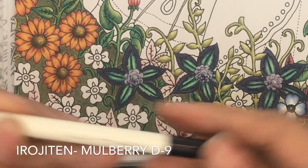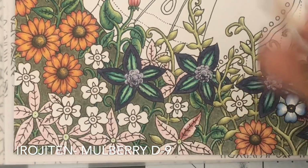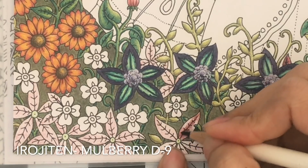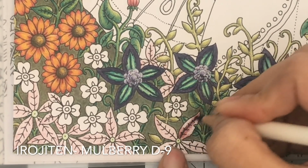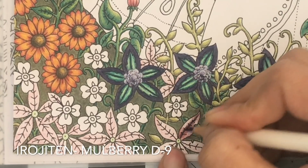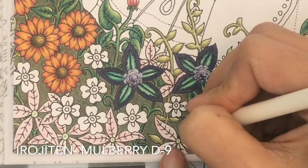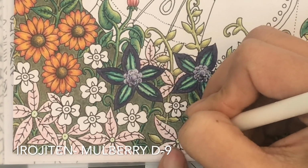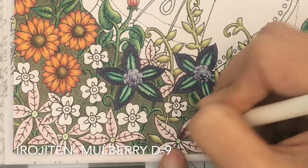And then I'm going to come in with the mulberry from Tombow Irojiten. This is going to be my darkest shade, so I'm just going to go in the middle, or the vein of the leaf, per petal. I'm using like a medium pressure now just to lay down the color.